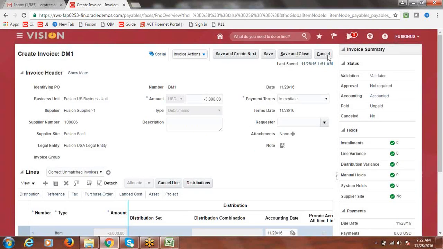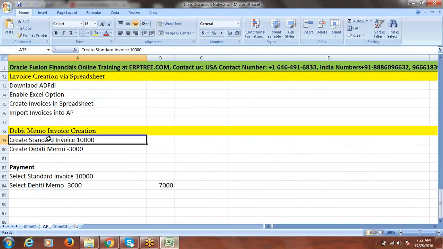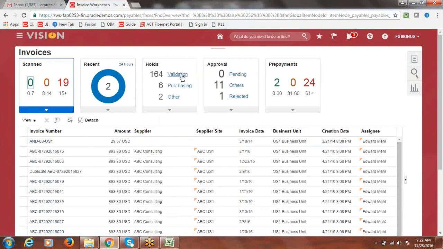Say okay, accounting is created. Now cancel means close. Here, done. We created the invoice and debit memo. Now as we discussed, these two activities are completed. Now we'll go and process the payment. At the time of payment we have to select these two invoices to reduce the amount to pay the remaining outstanding amount. Go to the payment workbench, go to this task panel.